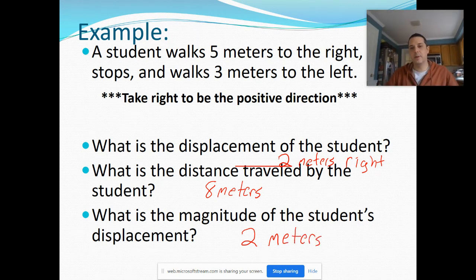So the first and third questions here are more or less the same question, but I would like to point out that when you talk about the magnitude of distance, that really doesn't matter because distance doesn't have a direction associated with it. On your next slide, you're going to see an example just like this. Go ahead and try that example, and then we'll pick this up after that.